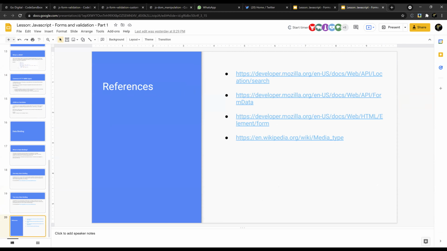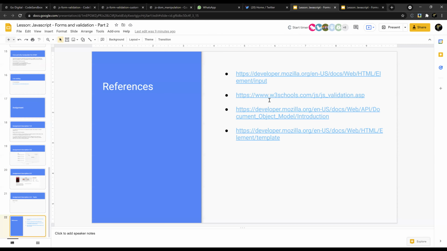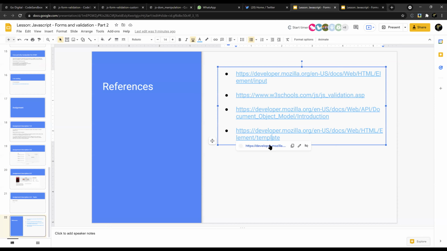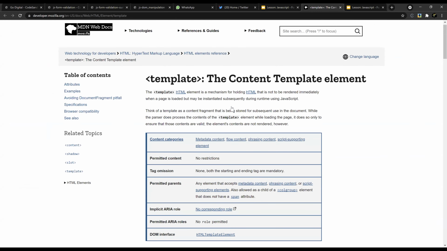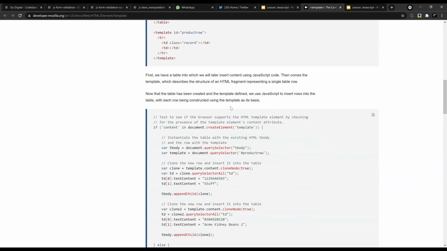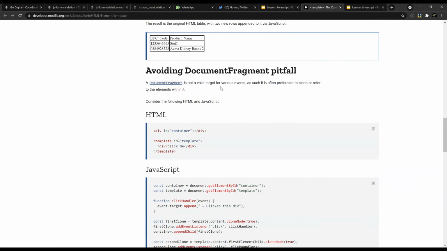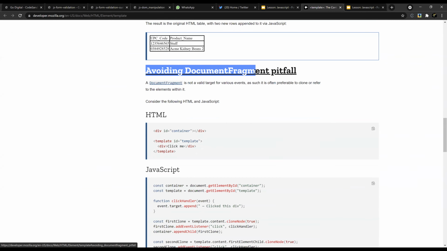I included, not in this presentation, excuse me, in this presentation, a link to the official documentation of the template element. I encourage you to read through it to better understand why it's useful, and it touches on a bit complex subjects like document fragments. That's why I don't want to go too much into detail, because the subject can get pretty complex in terms of DOM manipulation, and I don't think you need to go that deep.